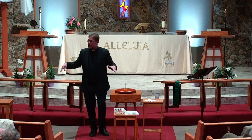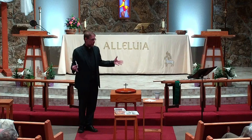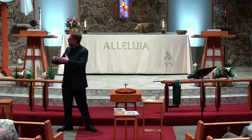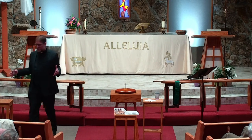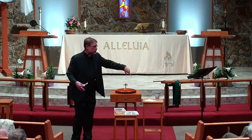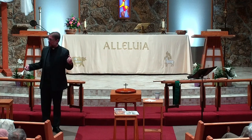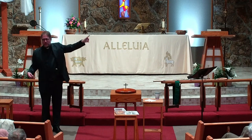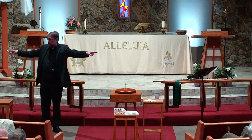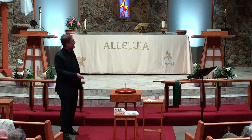This tableland, they're prepared. It's a place that they're going to go to and be taken care of by the shepherd. And he's going to ward away the enemies by his presence, by what he does, by his very vigilance, by his rod and his staff, because they give comfort to the sheep. The sheep looks up and says, look, there's my shepherd. He's stronger than those wolves. He's stronger than that bear. I trust my shepherd.